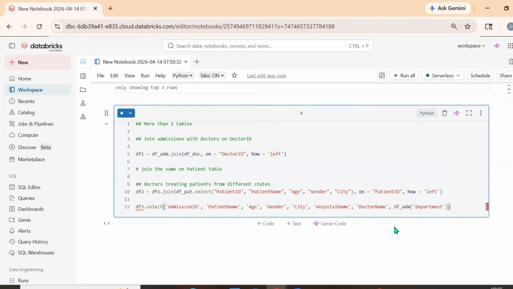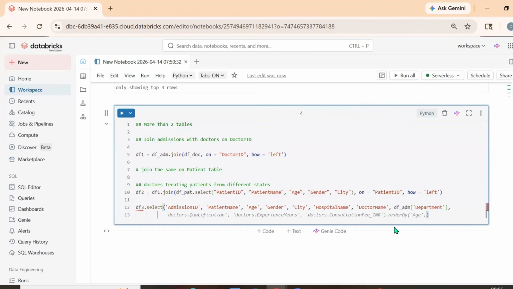The next thing is that if you also want to see the doctor's name, yes, it is included. And the next thing is the status. The last one is treatment cost underscore INR.